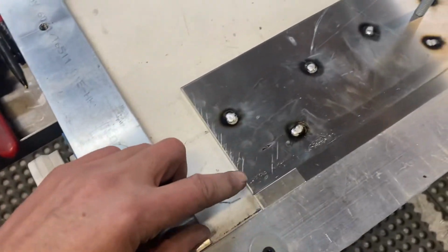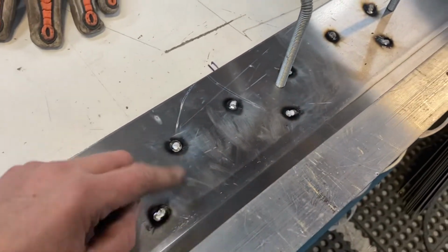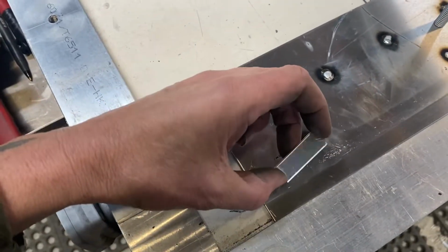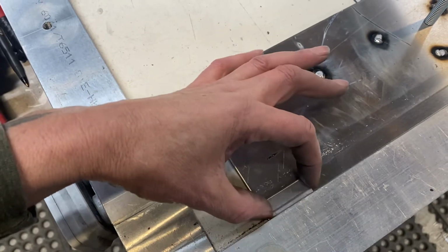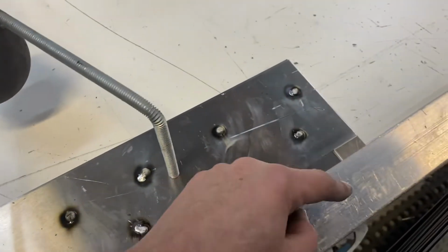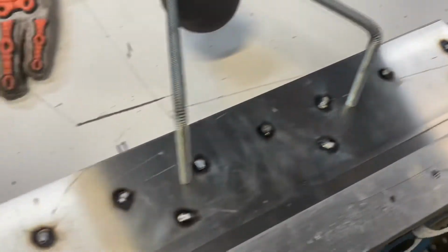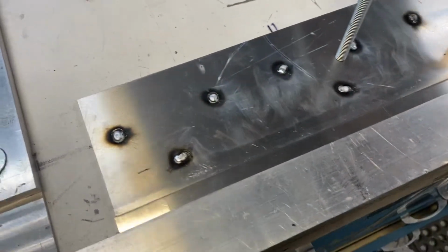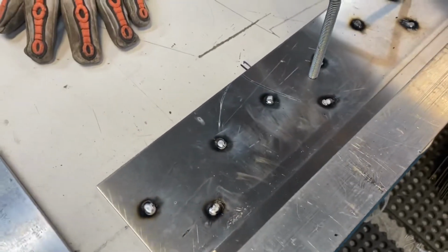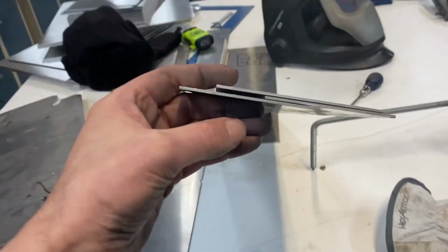What I did to assure that the pieces are parallel running all the way down it is build a couple of these little spacers, which started out from the same piece of aluminum, and I just cut it in half so it's the same at both ends, or at least ought to be within a few thousandths or so. If you look at how these are built, it's actually 3 layers to create the pocket.